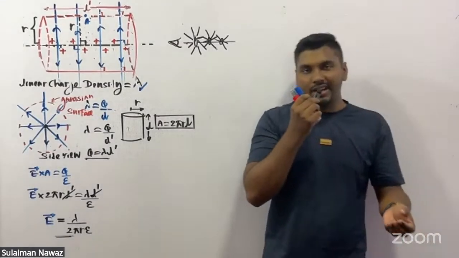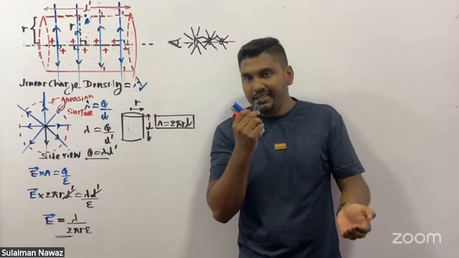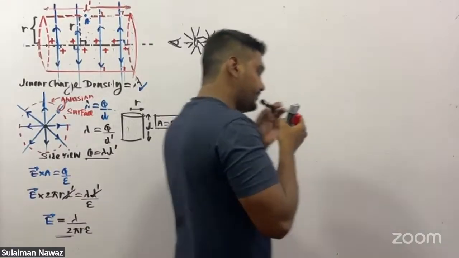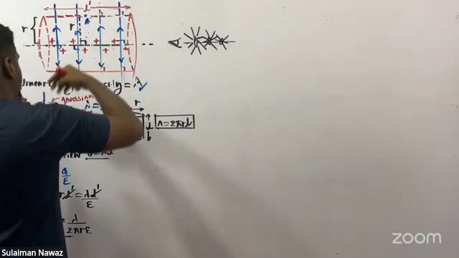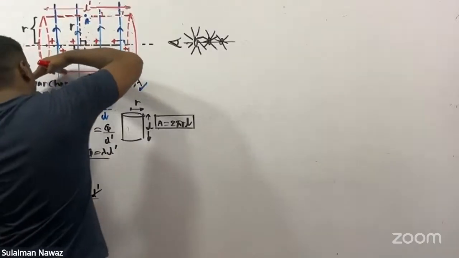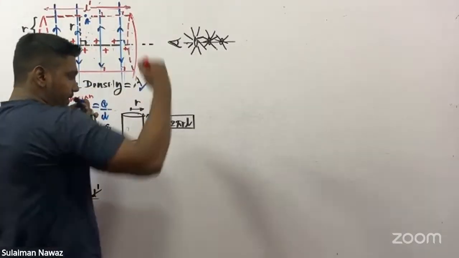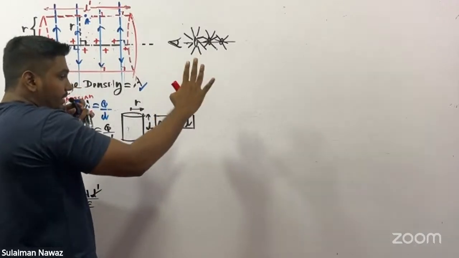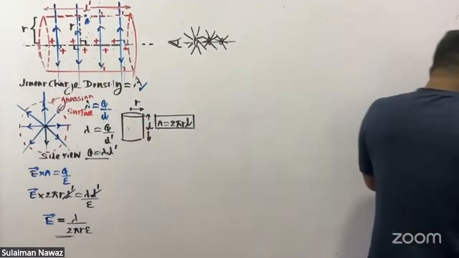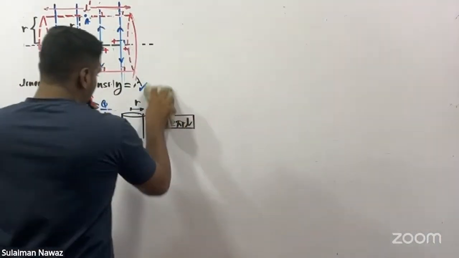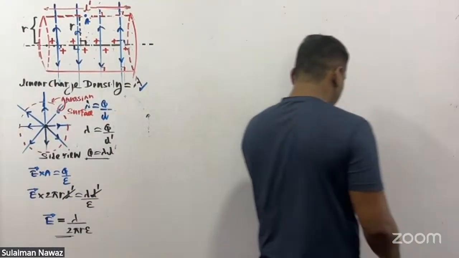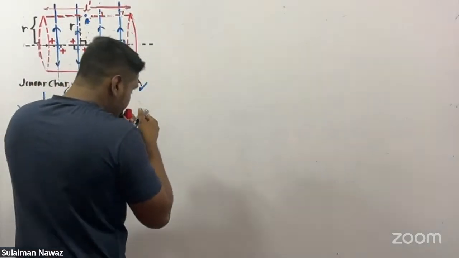Likewise, shall we find the variation of electric field intensity with the distance measured from the wire? Now, this wire is placed horizontally. If I place the wire vertically, how would the electric field intensity vary along the distance? I'm going to mark it. So you guys write down the variation of electric field intensity with the distance.